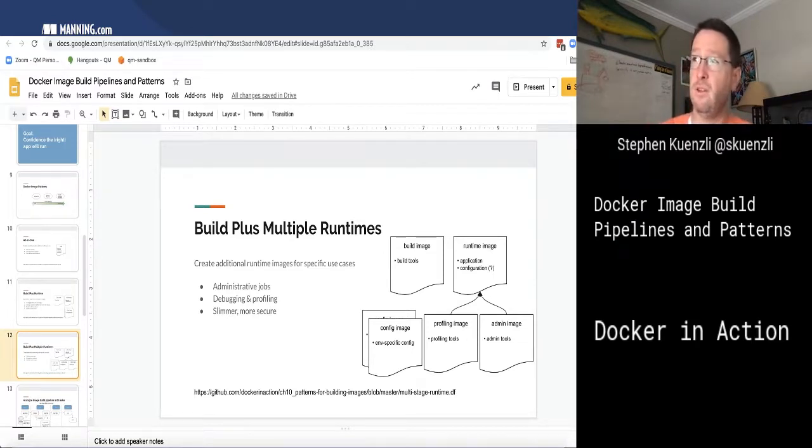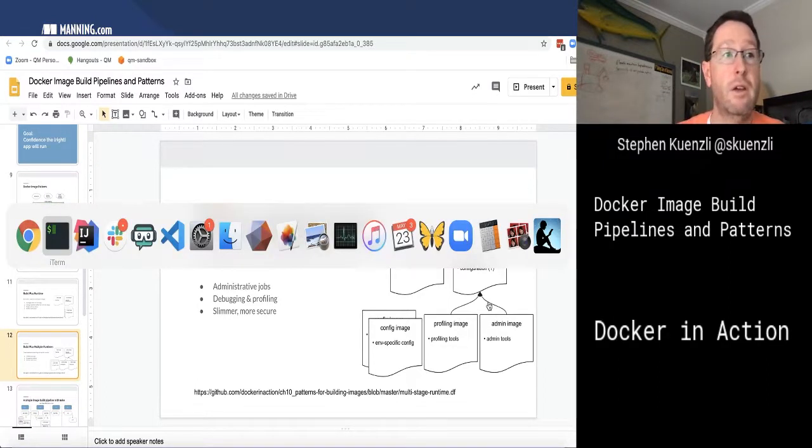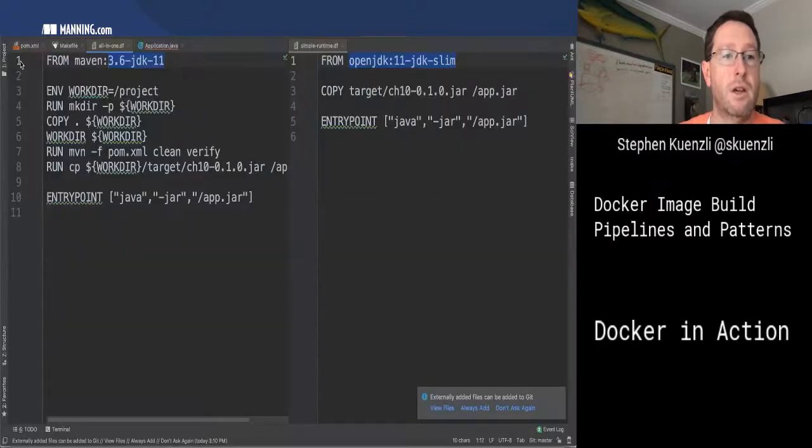So think of a database migration or a data analysis or fix-up job where you want to use all of the same code that reads and writes data from the database, but you don't want to bake all those tools inside the regular application image. So what you can do is separate out the building of those images into separate targets, and let's show that now, actually.